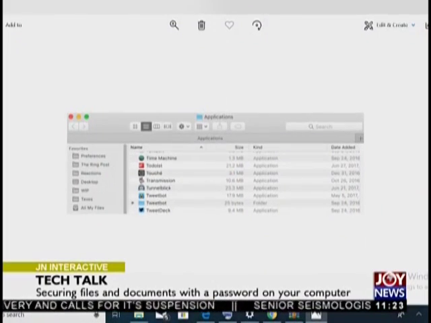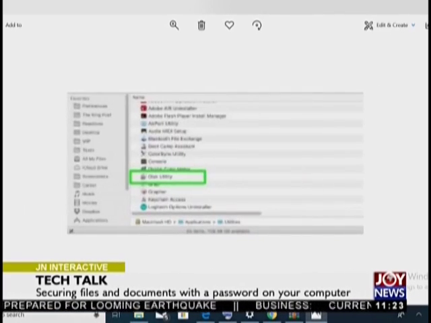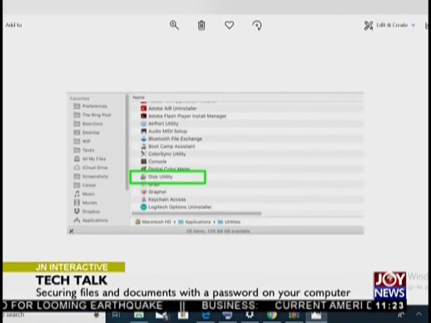Anyway, if you're using a Mac, it's the same. It's not the same, but it's the same technology that does it. So there's an application called Disk Utility. You hold your Command key, your Shift key, and then press the A button on your keyboard. It brings up your applications. Once you go into your applications, you look for utilities, where you find the utilities on your Mac. Once you open the utilities, you'll see there's an application called Disk Utility.